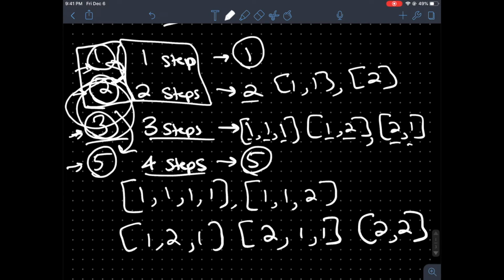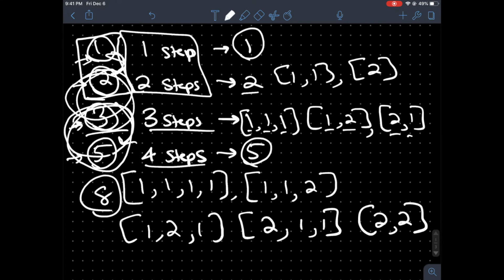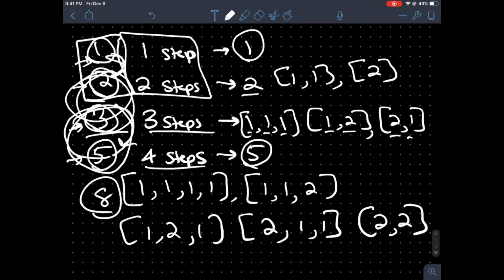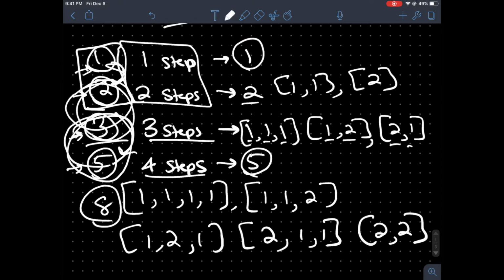Now, if you want to see if there are 5 steps, how many possible ways, then we just have to add 5 plus 3, and we will get 8. Cool. So just by drawing out these values, we were able to realize that this is a Fibonacci series. And hopefully you have come across this somewhere in your computer science degree, and it's not totally new to you, so you're not caught off guard.